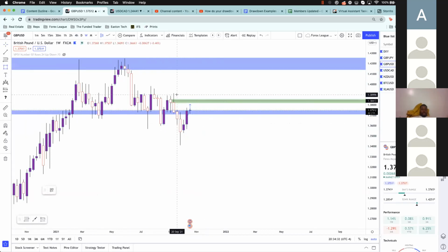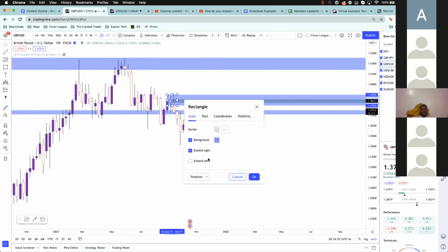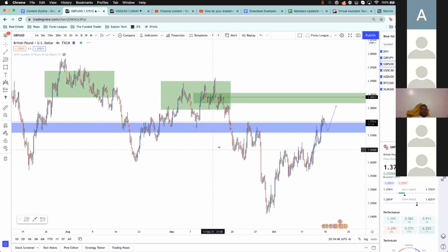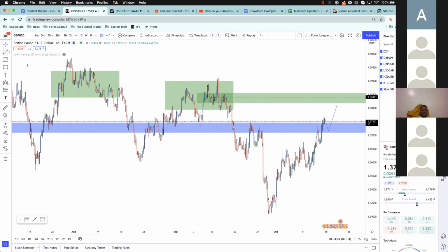And for those that want to go back and break down these previous areas, you could always do this. You could say, okay, what on the lower time frames did I see in those highlighted zones that would have told me to start selling this? We could see in this area, clearly there was a break of structure right here, and then price started to reject all along this area. So we were in an uptrend, price broke support, acted as resistance, could have sold there, could have sold there, could have sold there. Price fell a lot, 260 pips.